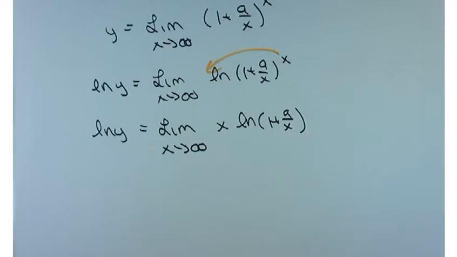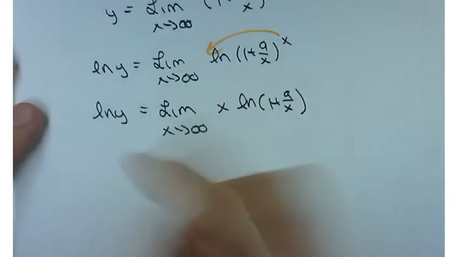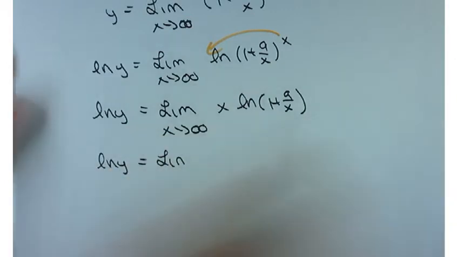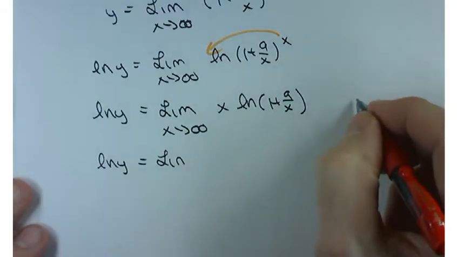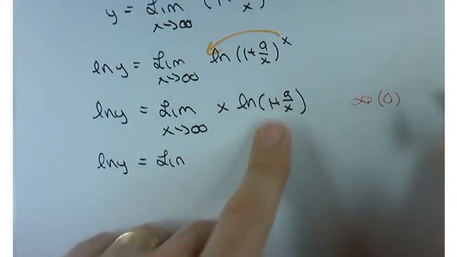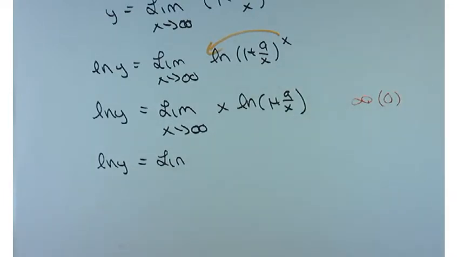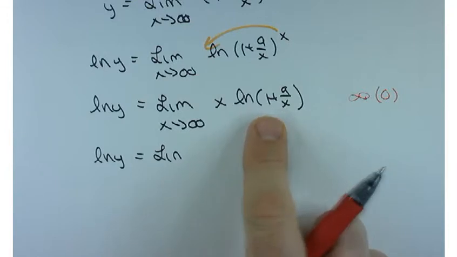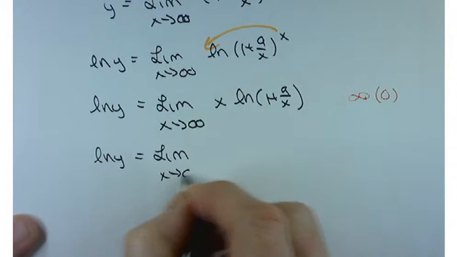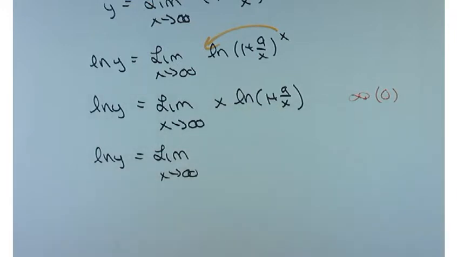Well, this is a lot like the problem we just did, isn't it? It's very, very similar to the problem we just did. What's our next step here? We can't yet. Because right now, this is of the form infinity, actually infinity times 0, because the log of 1 is 0. So limit as x approaches infinity. What was our trick in the last problem? We just did this in problem 46.